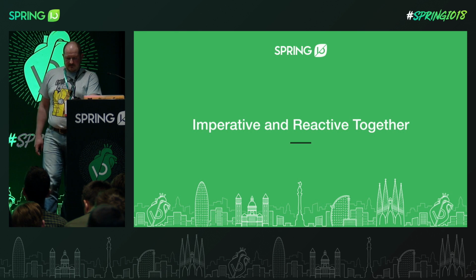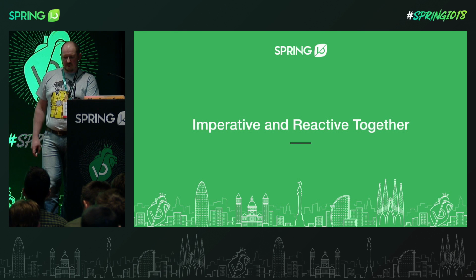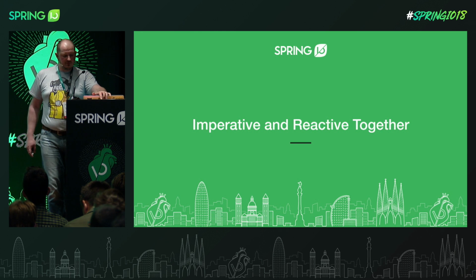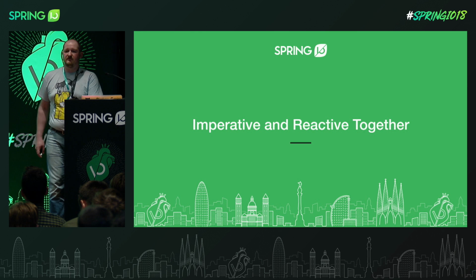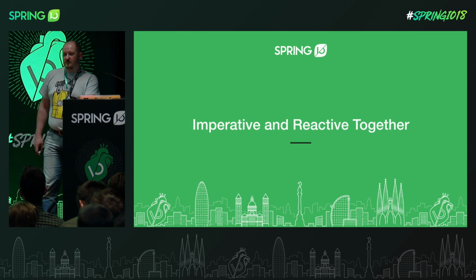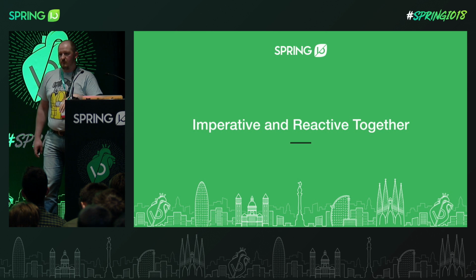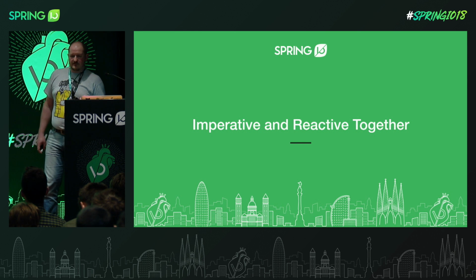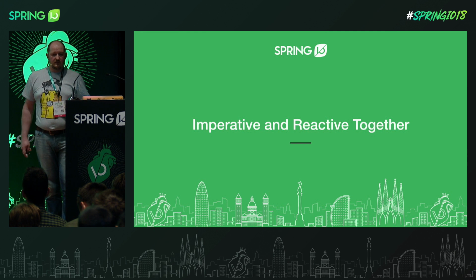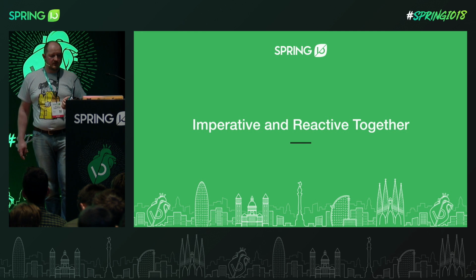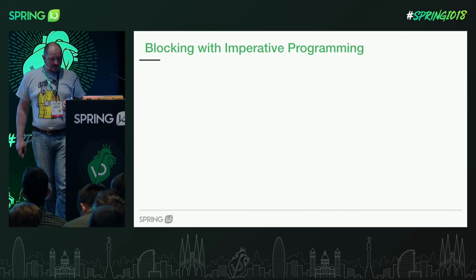So sometimes we get into the situation where we have a reactive driver, but we want to do something in an imperative style. So for instance, writing an initializer for data. So we want to prepare our database, or we want to clean up the database. And traditionally, that's something that you would do in an @PostConstruct callback.